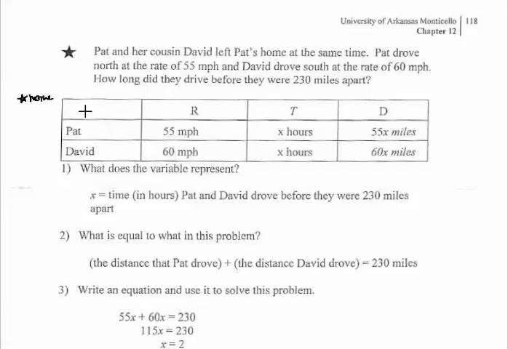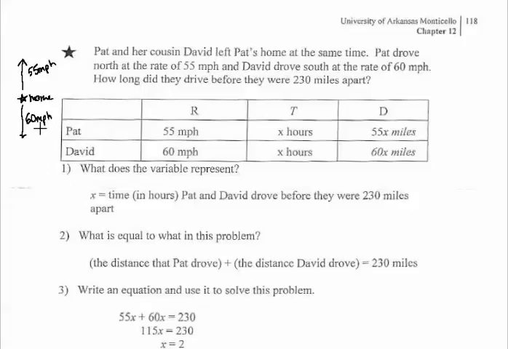So I just put a star, and they're driving from home. And Pat, let's see, she takes off north, so I'm going to draw an arrow upwards, and I'm going to label it 55 miles an hour. And then David, he goes south, and he's traveling a little bit faster than Pat, so maybe you could make this arrow longer. And I'm going to label that arrow 60 miles an hour.